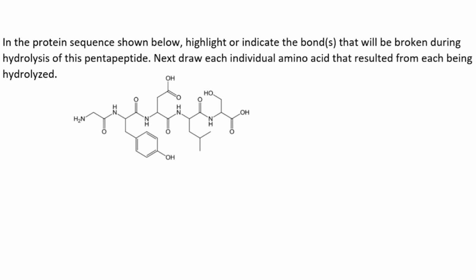So first thing you want to do for this question is identify the N-terminus and the C-terminus of the peptide. The N-terminus, N stands for nitrogen, is going to be on your far left side. Your C-terminus is going to be on your far right side. C stands for carboxylic acid. So N-terminus, and C-terminus.